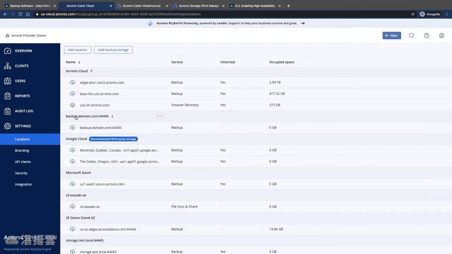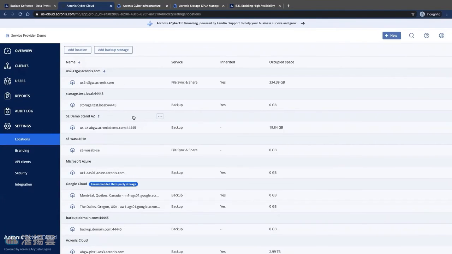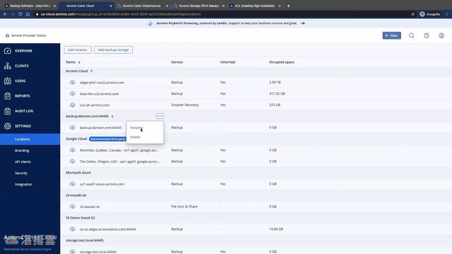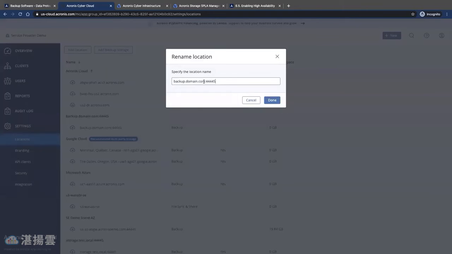You also have the ability for this location here, where these are organizational units that are simply a way of visually representing how the backup locations are organized. You can, if you want, even add a location, or you can go in and edit a location, for example rename it to something different to make it easier.